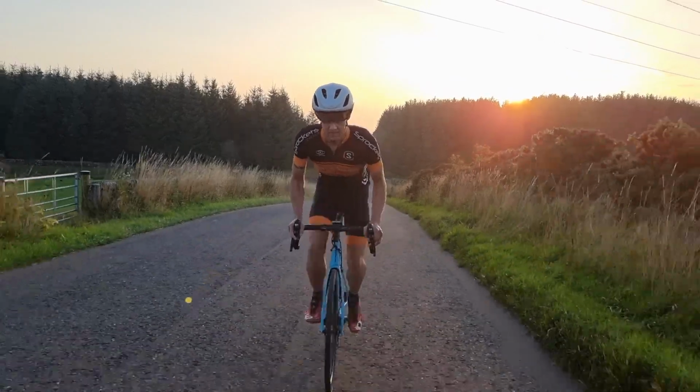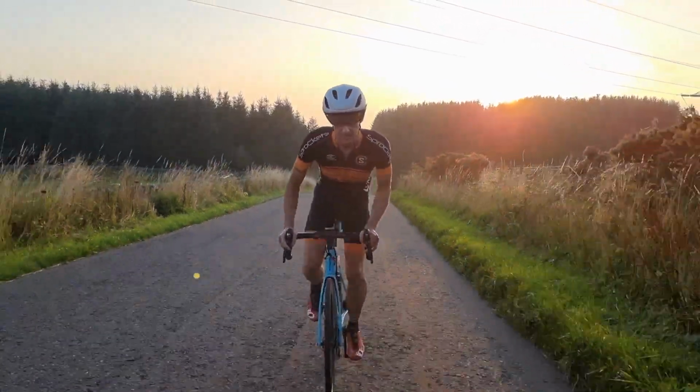So before I go through the actual sessions, what you've got to understand is when you're on the hill, your torque is going to increase through the crank. So power does go up, but there's going to be times in these workouts whereby power will drop, but your heart rate, your internal respiration is going to be sky high. So you're going to be working at high heart rates, not necessarily always at that high power, but the workouts are going to be generally threshold and above. A lot of VO2 max and some anaerobic punches that we can really start to break down your glycogen usage, and we can really shoot up your cardiovascular system. You're going to be gasping for air.